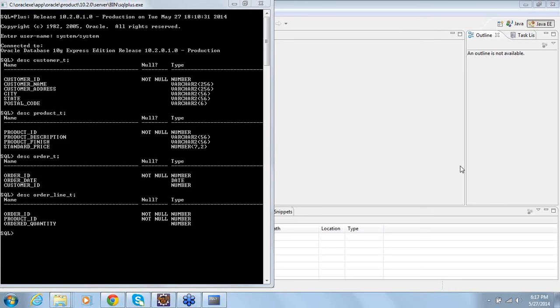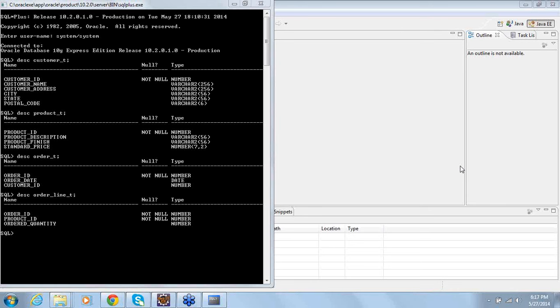But now there are two possibilities for primary key. As a database developer, I will pick the primary key which is atomic, which is simple. So from the order table, I am choosing order ID as a primary key instead of the combination of the order ID and the customer ID.